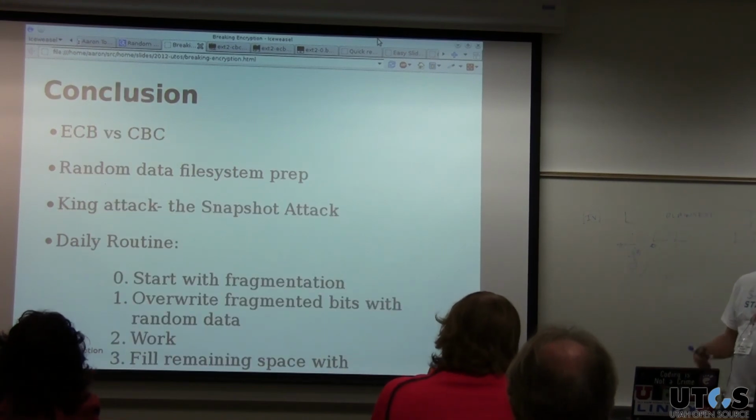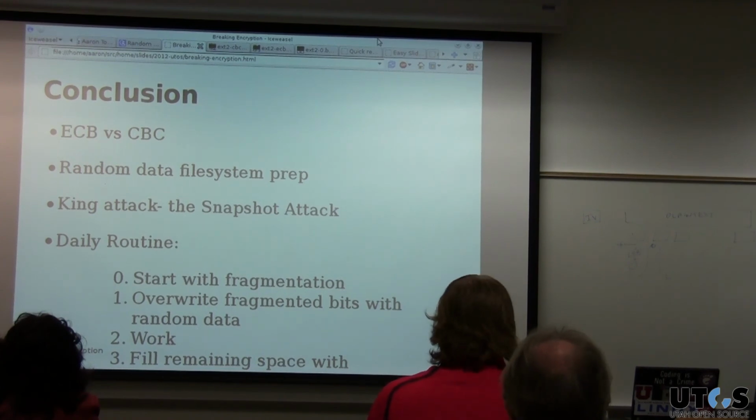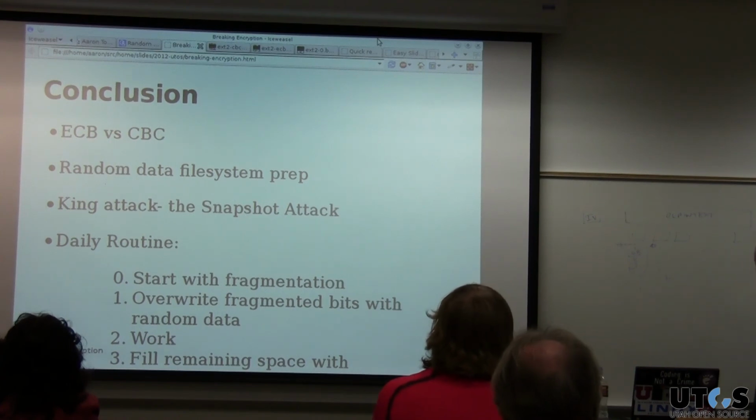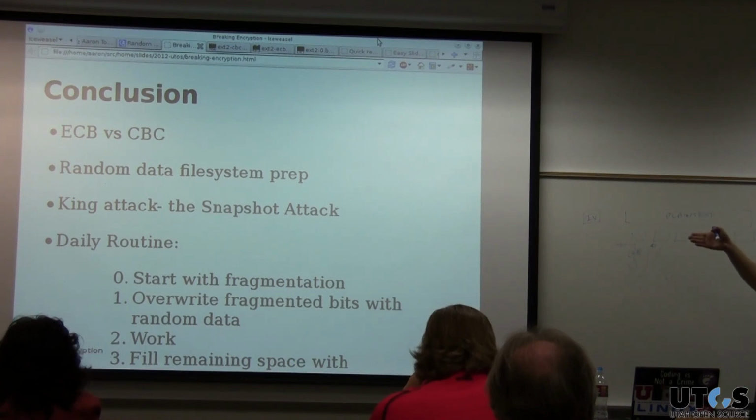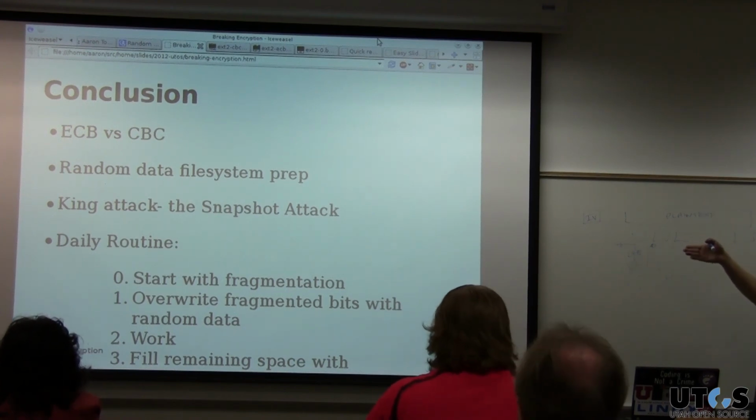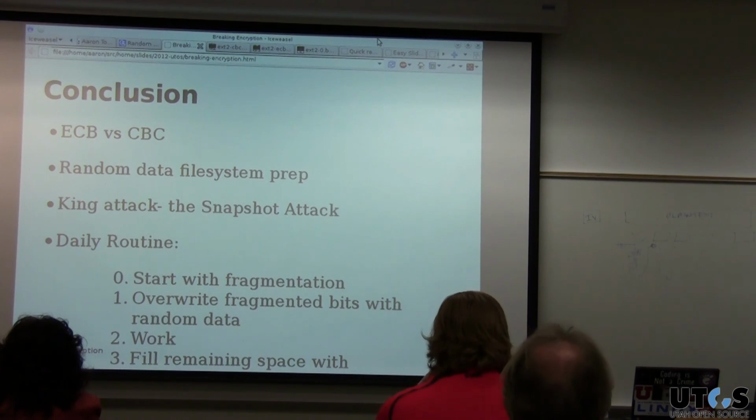So, in conclusion, we learned the difference between ECB and CBC mode. ECB is fast, but we're kind of screwed with structure being maintained in the encrypted system. CBC is slower, and we removed that structure. We learned that we should put random data down on the file system first, and that the snapshot attack is a fairly effective attack against drive images.